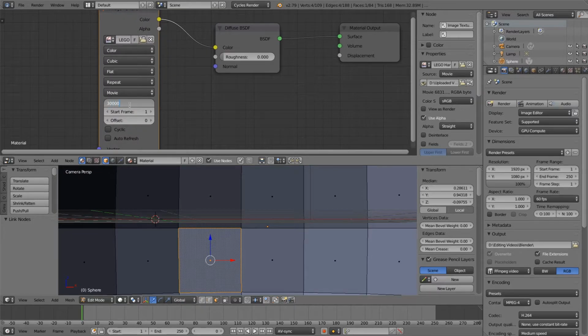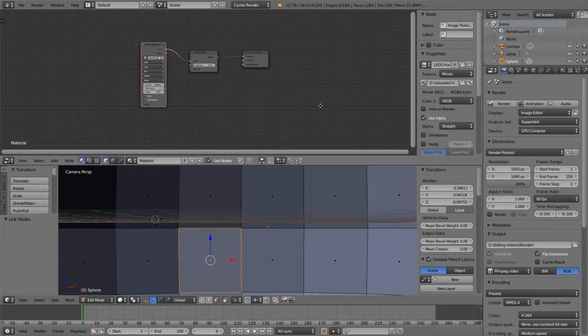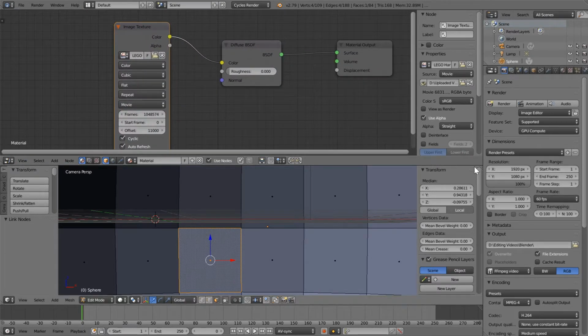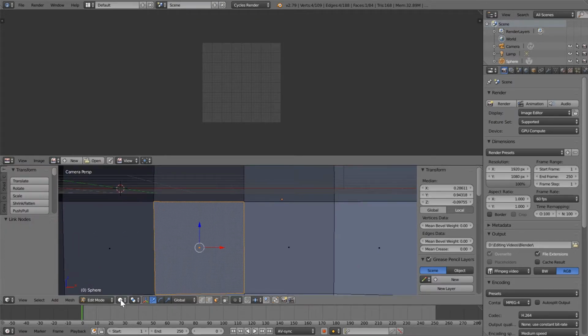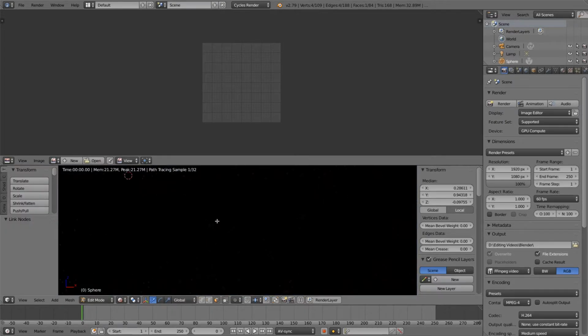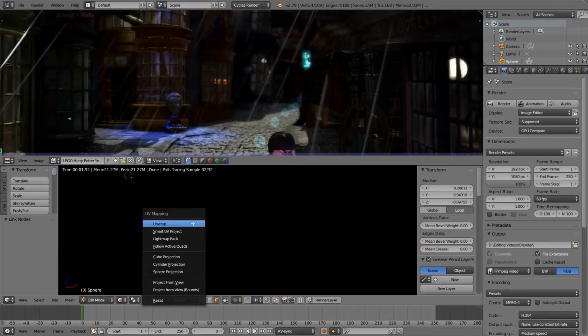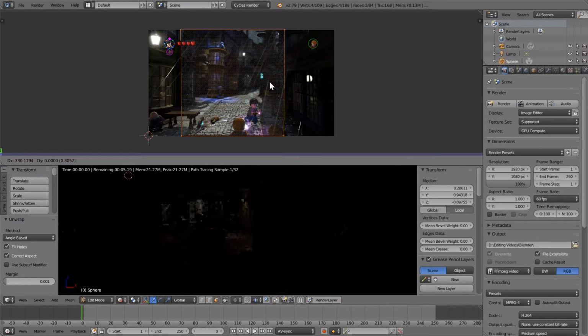Cubic frames. You know, all exactly the same stuff as before. Let's put a random offset here. 11,000 should be good enough. And I think we're good here. So now it's time to go back to the UV image editor section. Well, let's turn this into rendered. Yep, there we go. Select that. Unwrap. And here we go.